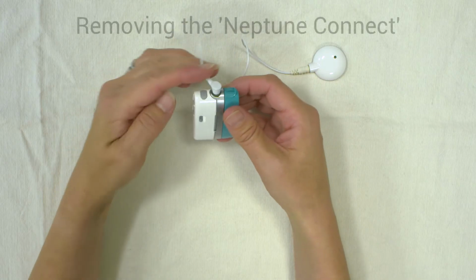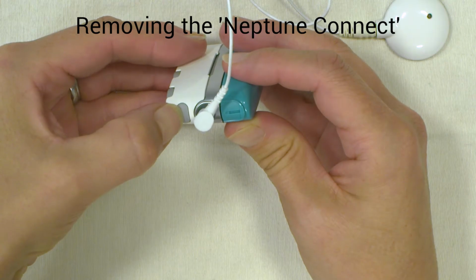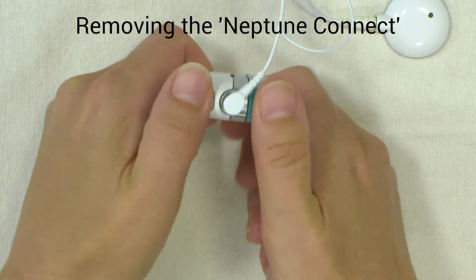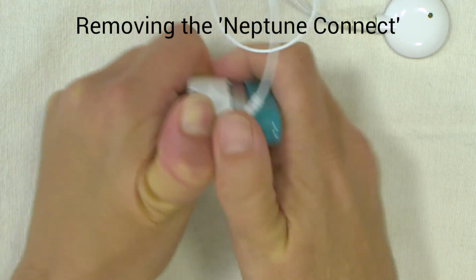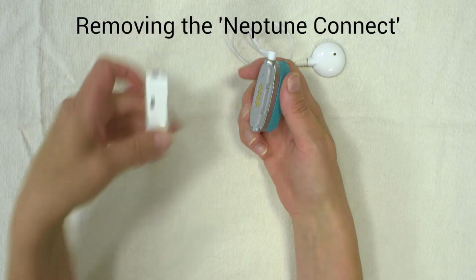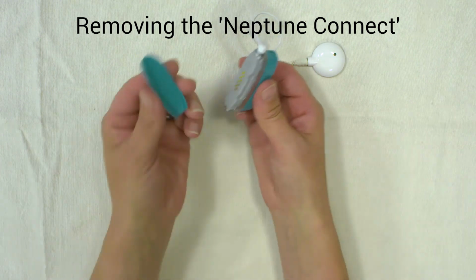In order to then take the connect off, there's a little button here at one end. Again, holding it, pressing the button down with your thumb. There we go. Didn't have the strength in my thumb. And then you can put the cover back on.